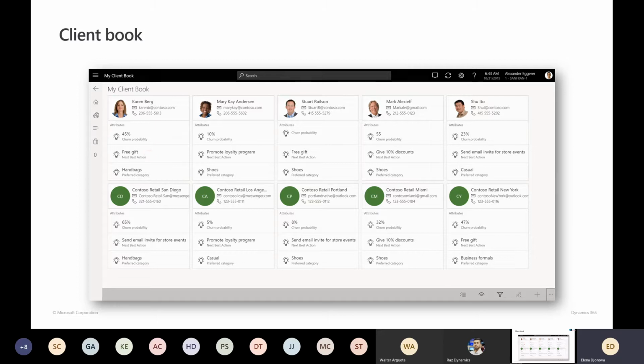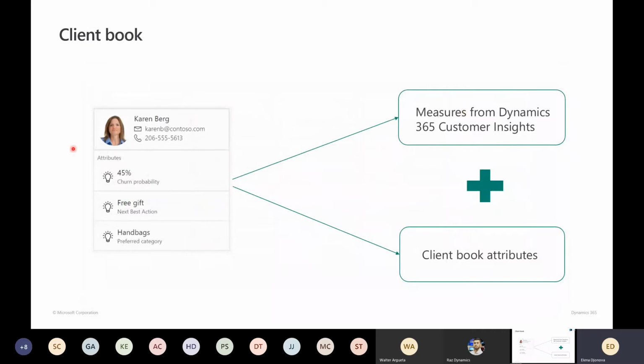So once we're building these customer cards in the client book, it's basically a combination between the client book attributes, which I will show you a bit later, and the measures coming from Dynamics 365 Customer Insights.